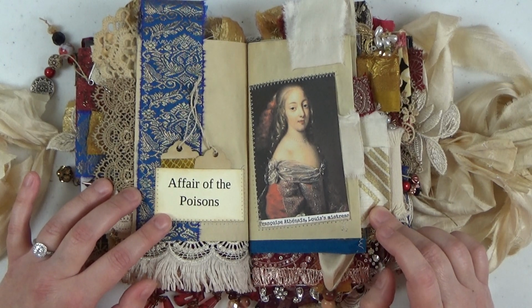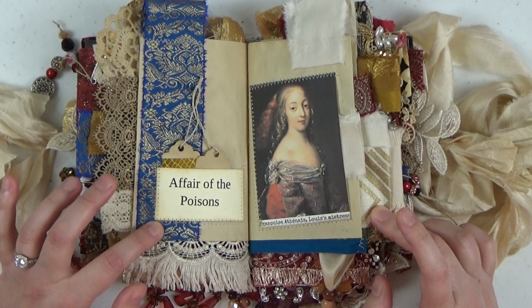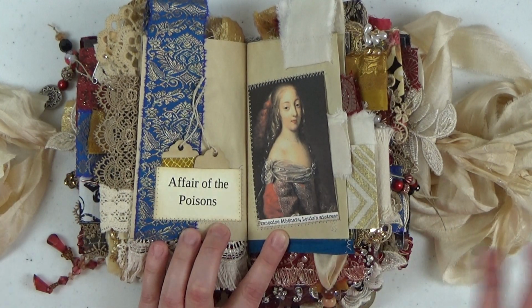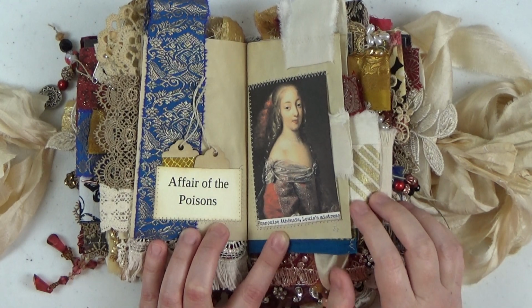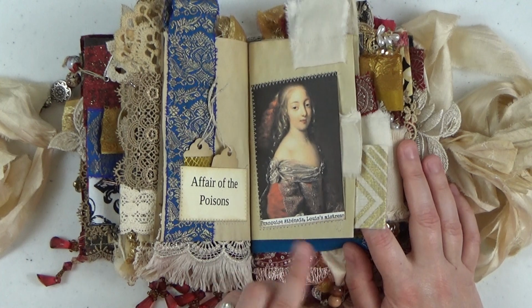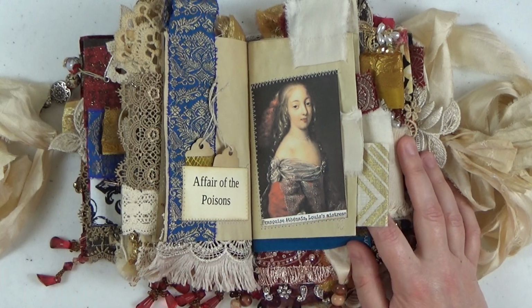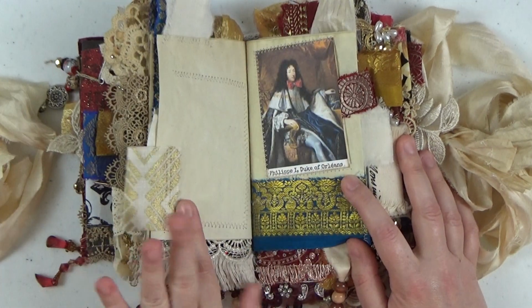If you've seen the show Versailles on Netflix, part of it actually is pretty historically accurate. Not all of it, but parts of it are. They definitely go with that theme regarding her being heavily involved in witchcraft and poisons and trying to put spells and love potions on the king. There is a basis for that belief, but historians are divided on how far she actually went. They all seem to believe that she probably did go to someone in the local village to try to get a love potion, but whether she took it a step further than that is debated.